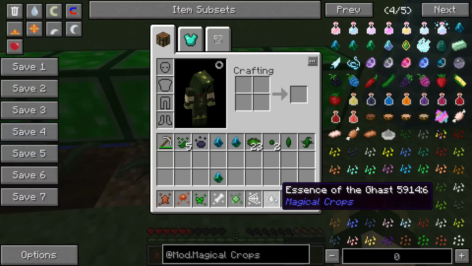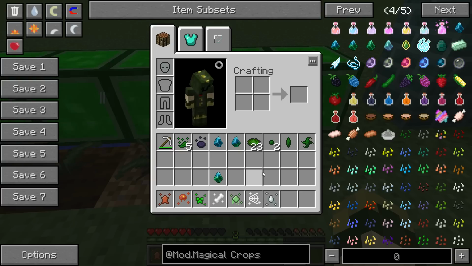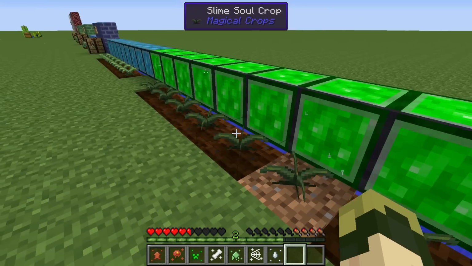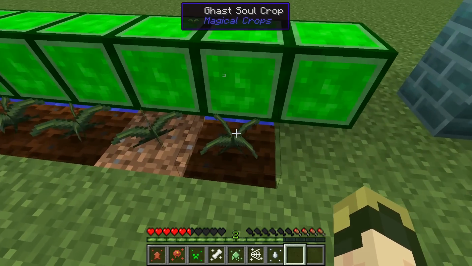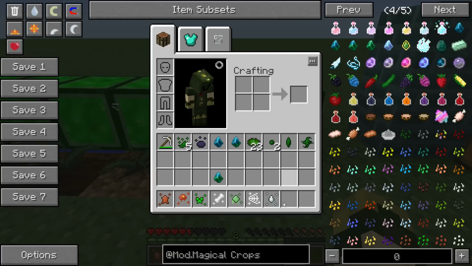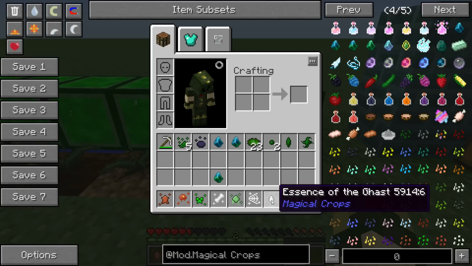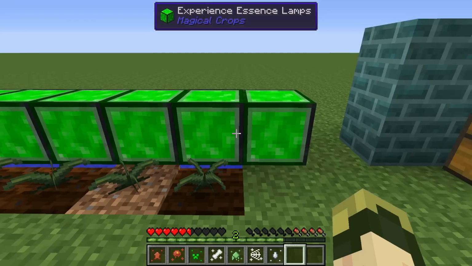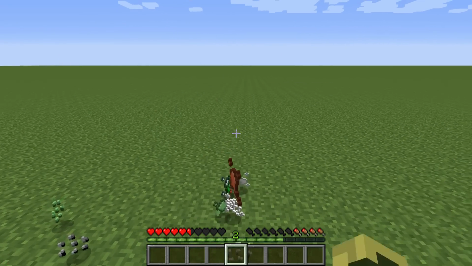Next up, finally, we've got Essence of the Ghast, which is the last essence in this tier. I know this was a huge tier with lots and lots of things. It's even bigger once I get to the mod crops. I may or may not have mentioned this already, but so far we're only doing crops that are available to use with just magical crops and no additional mods. So we're basically calling these vanilla magical crops. Essence of the Ghast can be used to make ghast tears and bottles of enchanting. So let's go ahead and clear this stuff out. Boom, boom, boom. Okay, perfect.